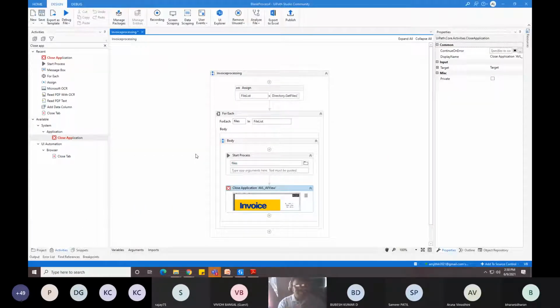Fine. Now what I did is that I have collected all the file paths and stored them in an array, and I'm iterating each file path, and I'm opening that exact file, and I'm closing it. This is the work I'm doing. Right? Let me run this, whether it is working or not. Let us check.